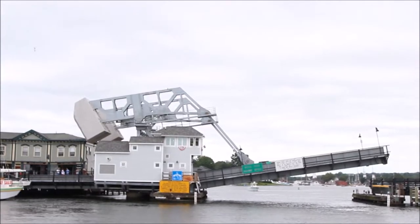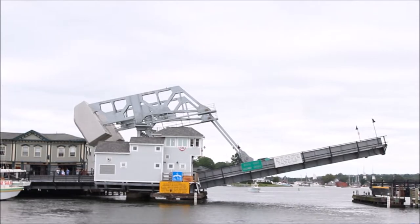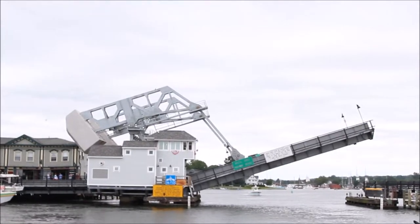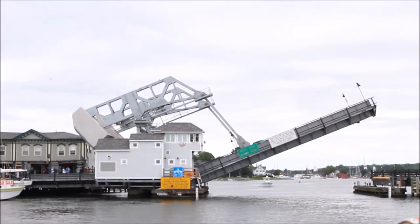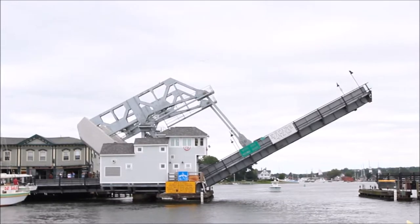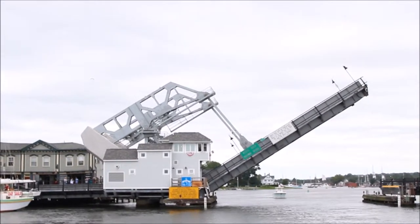So I also wanted to give you a better idea of what I was able to get out of the Canon T6 1300D camera as far as video quality is concerned. Most of the video clips in this are shot between 200 and 400 shutter speed and ISO of 100, and then the pictures have different settings according to what I was able to get the best picture out of it.